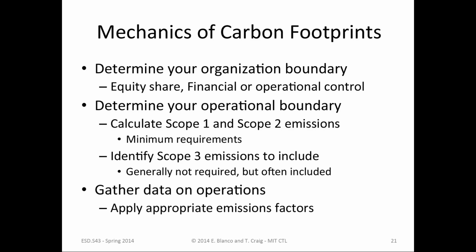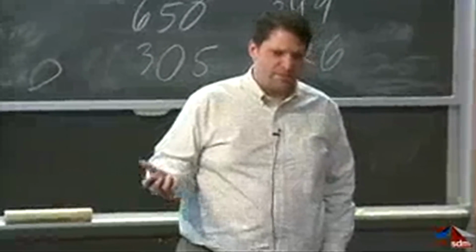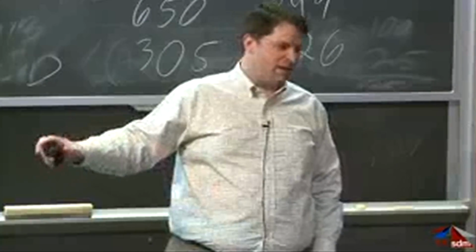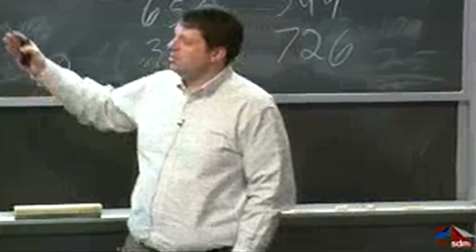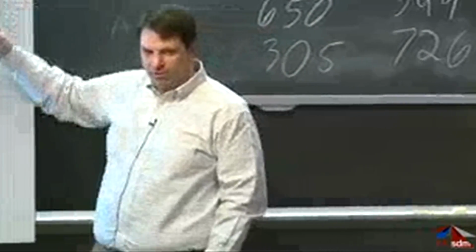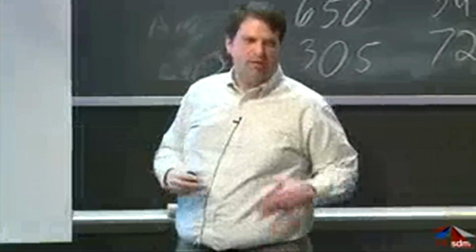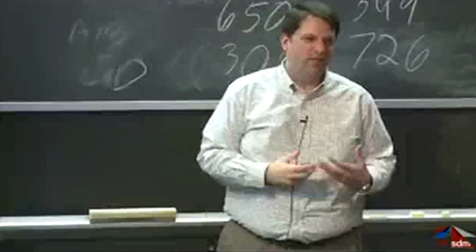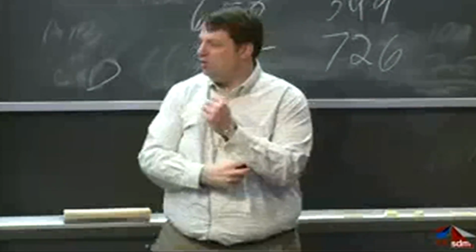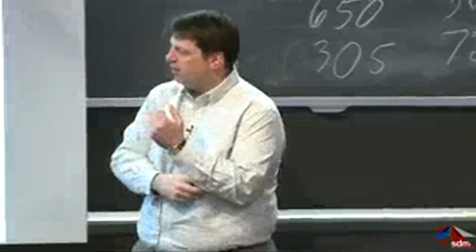In practice, they're related because you might want to include something, but you can't get the data on it. But otherwise, you don't want to be in the situation of, I'm going to measure the emissions, and then I'm going to include all the ones that are really small, and I'm not going to include the ones that are big. So generally, you can think of these as a set of principles that work down in order. So you're going to decide whether something should be included or not. Then once you make that decision, go out and do the work to gather the data and calculate it.